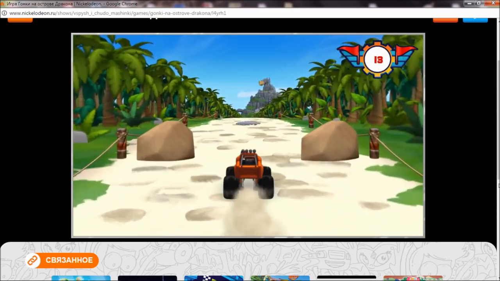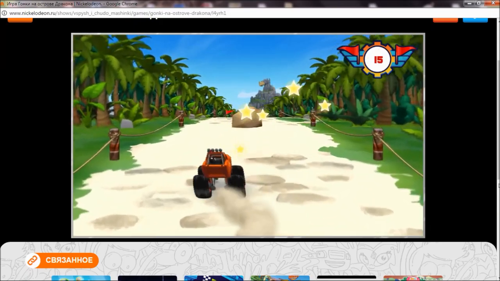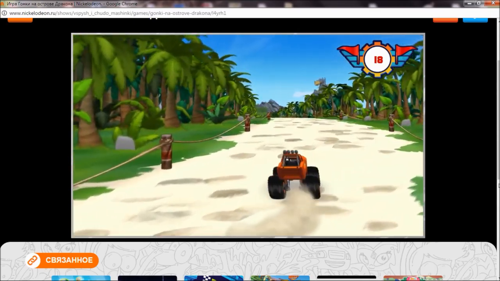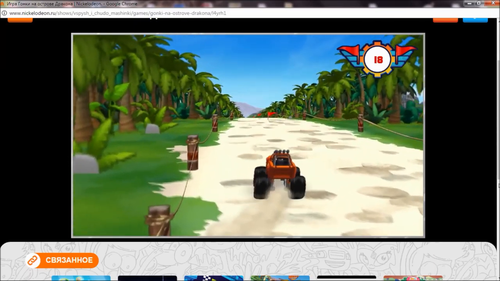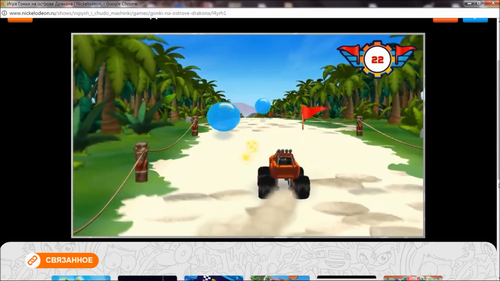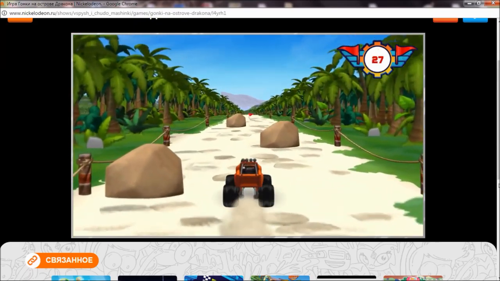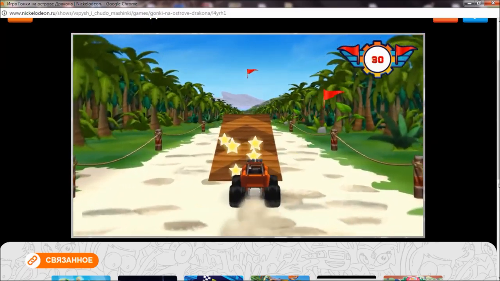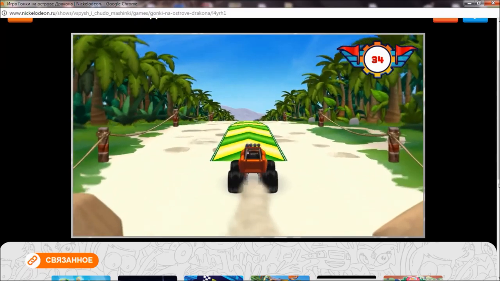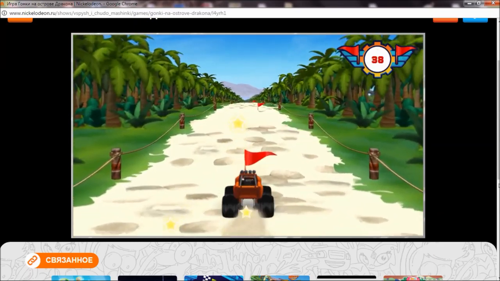Woo-hoo! Watch out for the oil puddle. Steer clear of Crusher's Robo Bouncy Balls. All right! Yeah! Take the ramp. Right, super stunt. All right! Drive on the speed boost. Nice one! Woo-hoo! Super stunt. Awesome.